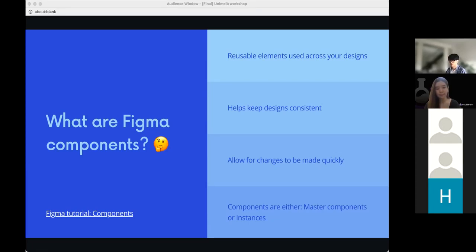I'll show these slides around later. There's a really cool, short 3-minute video on what components are. But essentially, if you're designing a really big feature or product, and you're using a consistent button throughout the whole way, but let's say in the last 2 minutes, you want to change the button color, for example, rather than having to go through and change the button color on all of the instances of the button, you could just change the master component, and then that change will get trickled throughout all your designs.